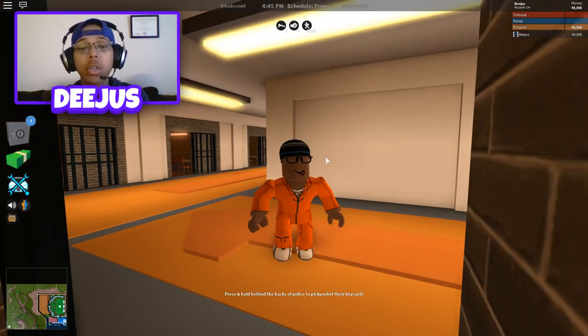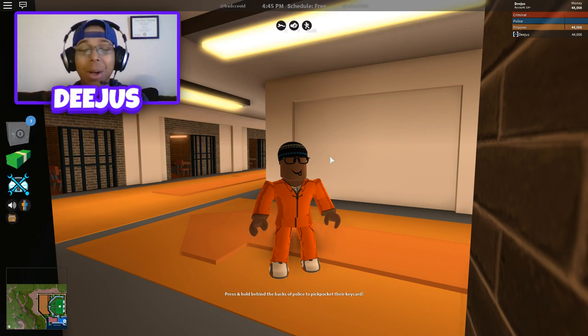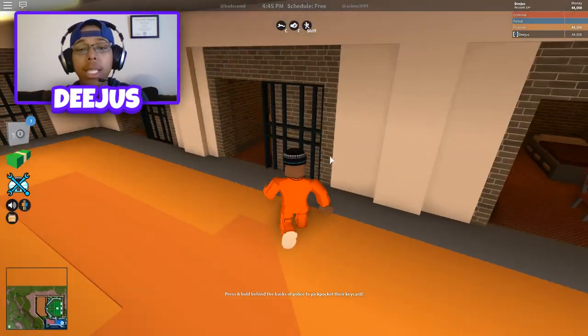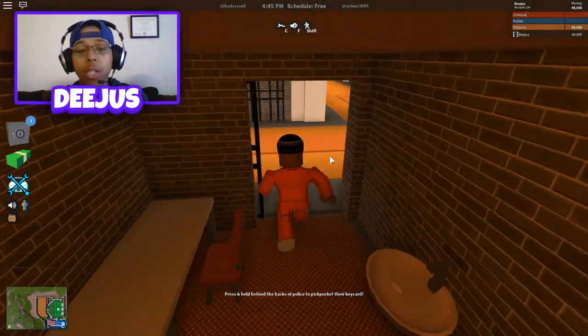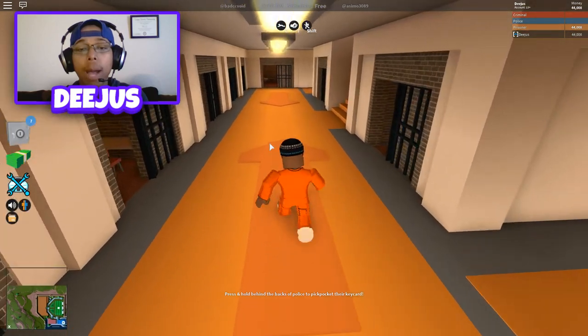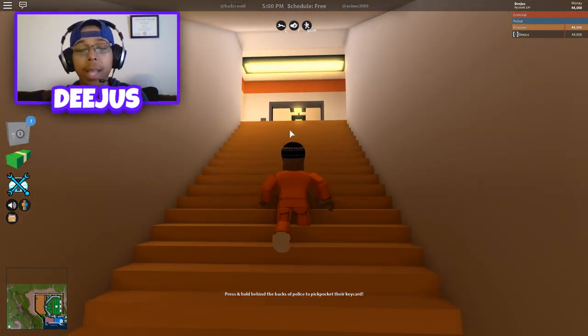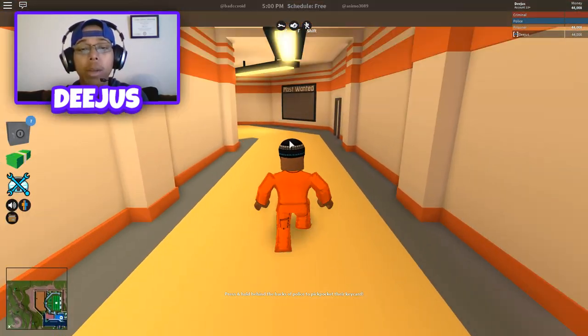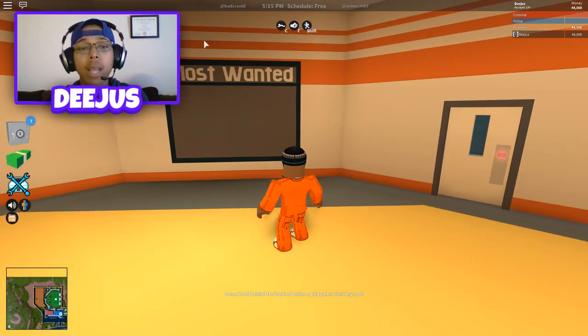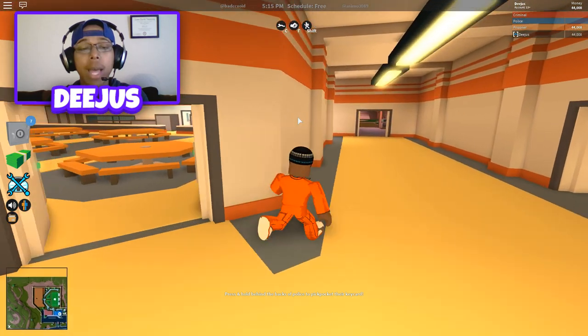Now that we've chosen prisoner, we are actually in the prison. You can spawn at any random place in the prison. You usually spawn in the jail cell though. Like if you get arrested, you'll be back in jail and then you'll get out of here. And then there are these very helpful arrows on the ground that point you in the direction of the staircase so you don't get lost. And then you run out here. This is the most wanted board, so as you continue to steal things, you will collect a higher bounty, but I'll talk about that later in the video.